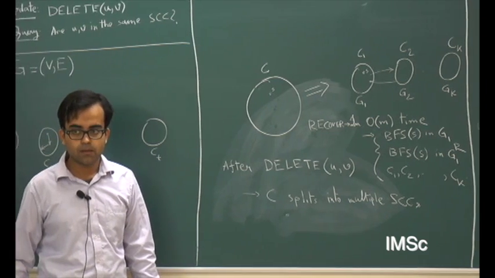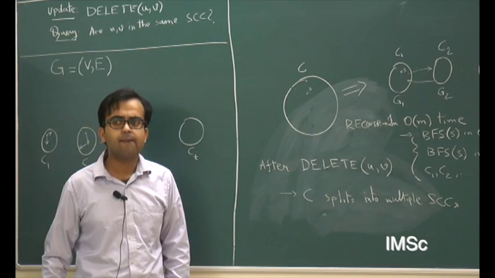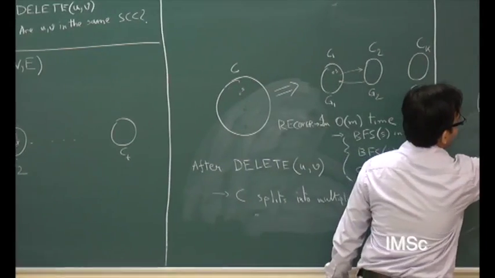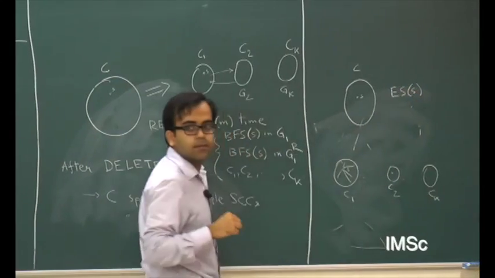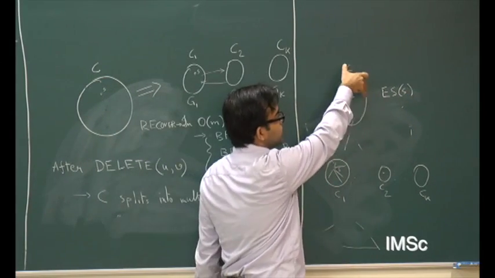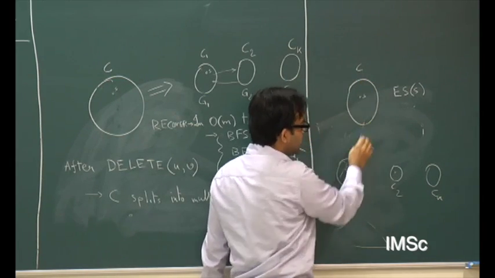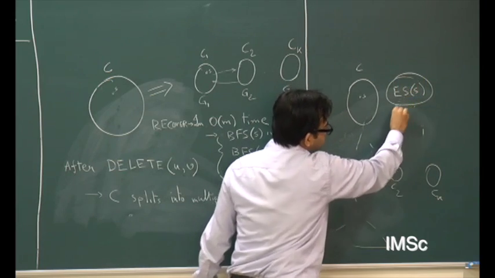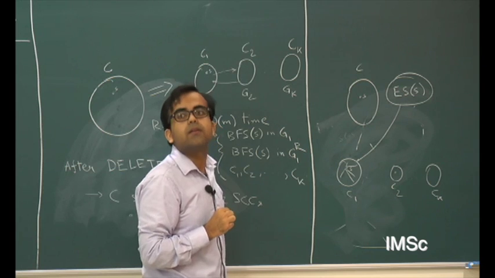So one BFS tree gets split into k trees, but the analysis still goes through. Note that this is the BFS tree corresponding to a particular source node S. Initially, this BFS tree was a tree in this entire strongly connected component. Then this splits. All I am saying is that you can just reuse this information here. So over this entire chain, the total time will be mn.